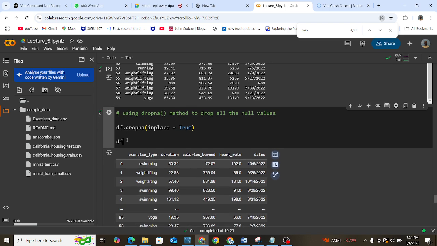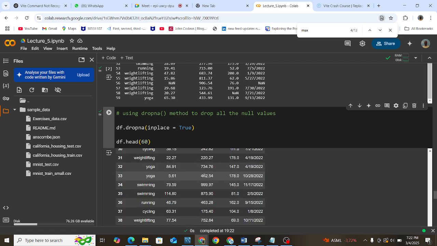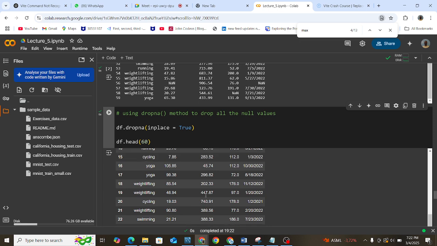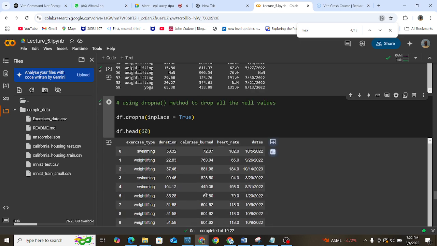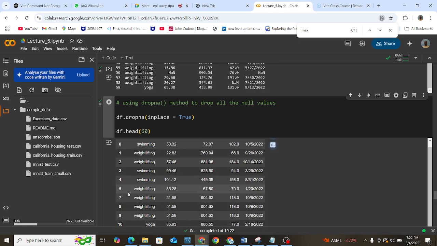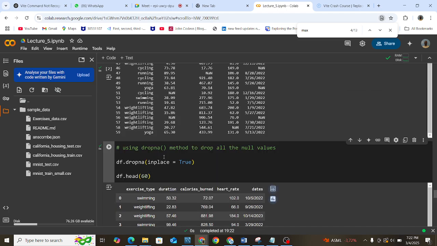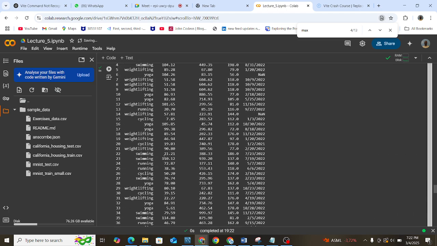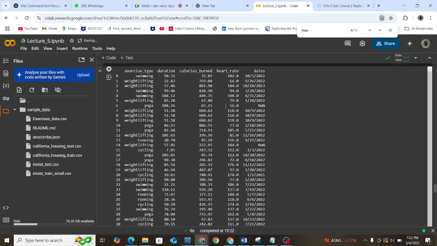So if you were to check now, that is df.head, and let's check the first 60 rows. Let's see what happened. You notice that initially we had row number 6 with data, and also row number 14 with data.